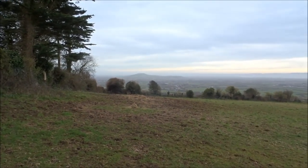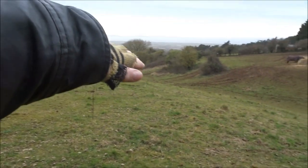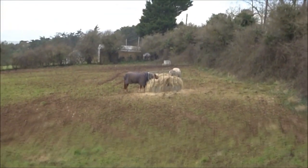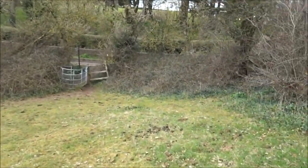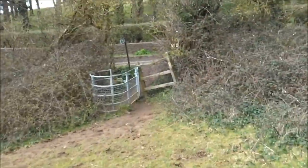There's Brent Knoll. So I came up from down that way. I climbed up around those bushes just to get the view. Good job I did, because if I'd come up through there, they could have decided to come and say hello, but they haven't. They're more interested in that nice fresh hay. But normally they're galloping around all around here. So I done it and I judged. I saw the silver gate. I thought, God, otherwise how would I get in there to escape if they did decide to gallop at me? I'm not saying they would, and they wouldn't hurt you on purpose.